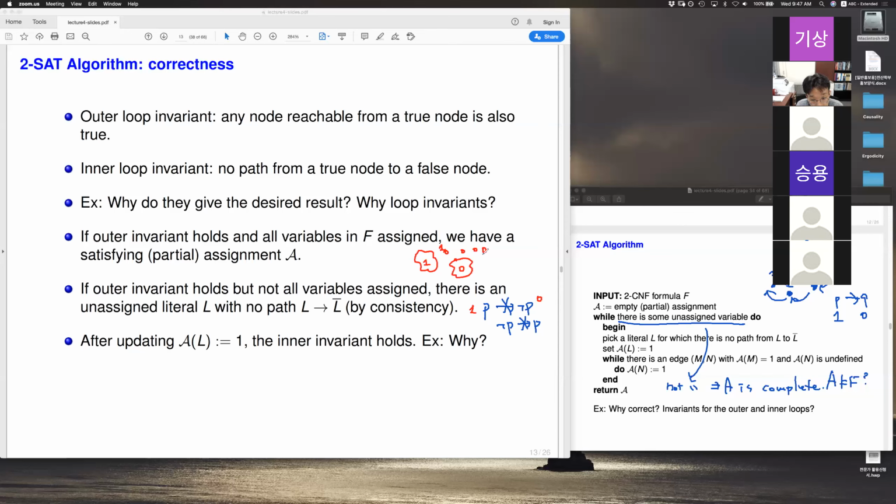So these are the 3 nodes, and this one is marked with 1, and this one is marked with 0. That's what we do in the first step of the algorithm. Then we go into the inner loop.